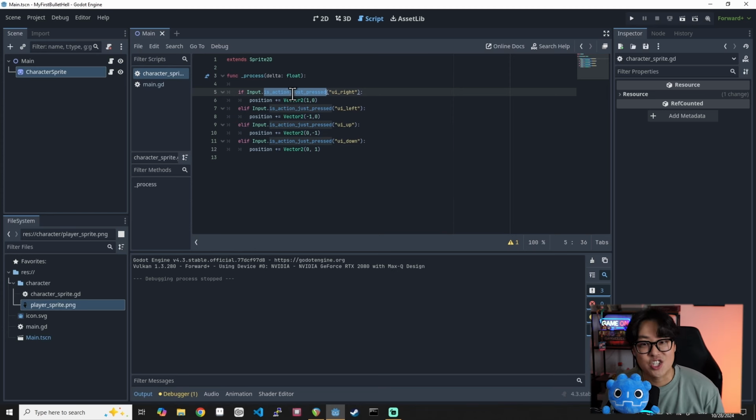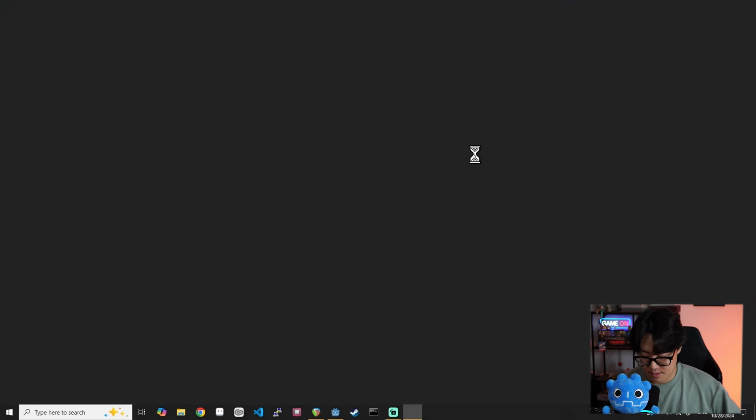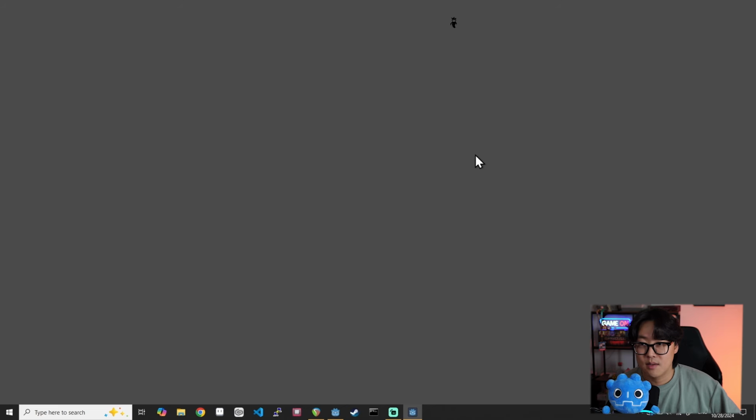So instead of doing just pressed, like just now, we just want to check if it is pressed at all. And there is a function for it called is_action_pressed. So we're going to do that. And that way, much faster, right? Because it's not just calculating it once, it's doing it for every single loop.